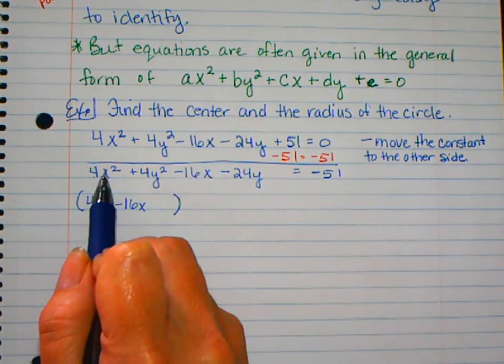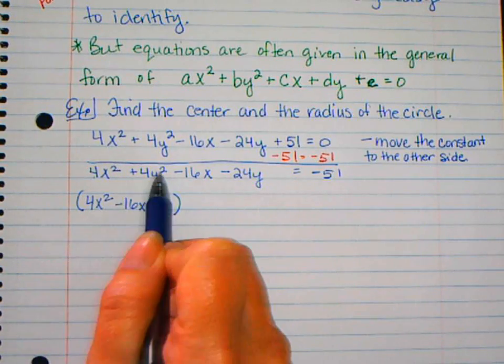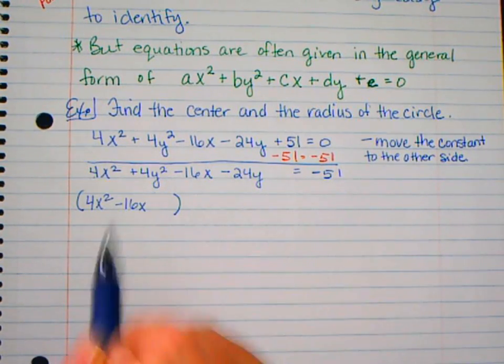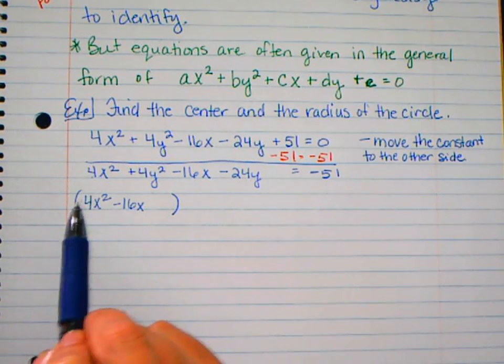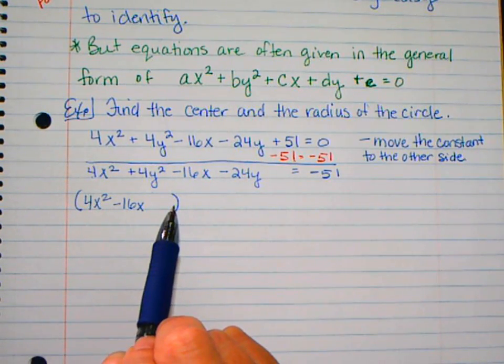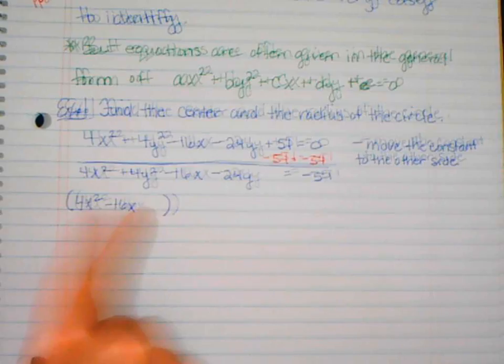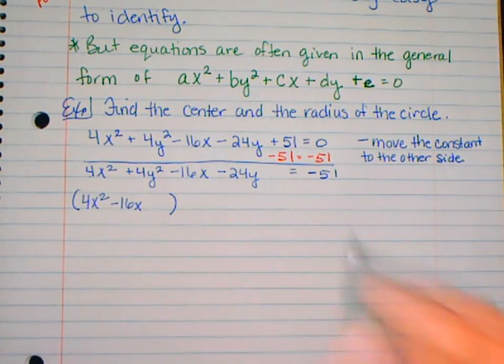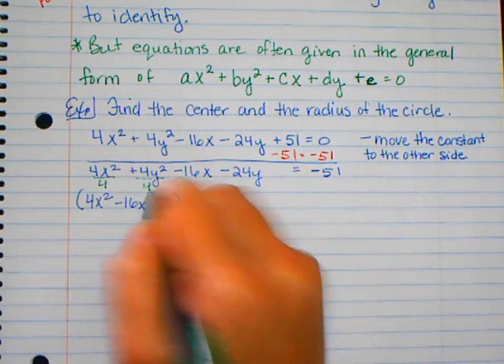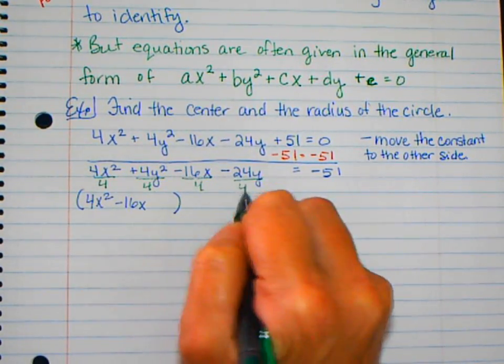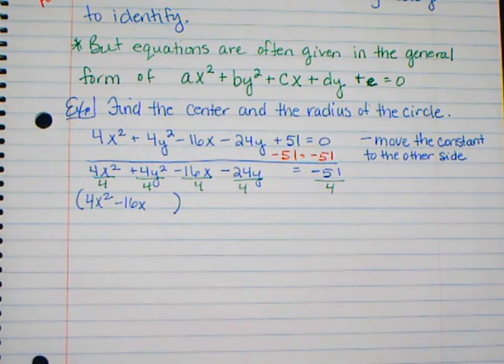In these problems, your quadratic terms, your x squared and your y squared, the coefficient's always going to be the same in a circle. And if that's a number other than 1, we have to divide every term by that number. Okay, sorry, oopsie. So that's what I need to do before I group these together. So every single term, even on the other side of the equation. So I'm going to divide by 4, divide by 4, divide by 4, divide by 4, divide by 4. And sometimes we're going to have ugly fractions, and that is just the way it's got to go. Not always going to have pretty numbers.